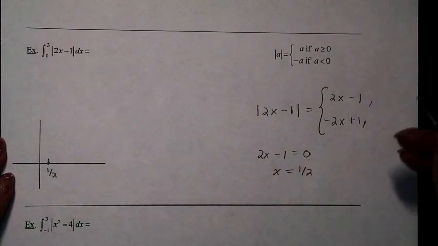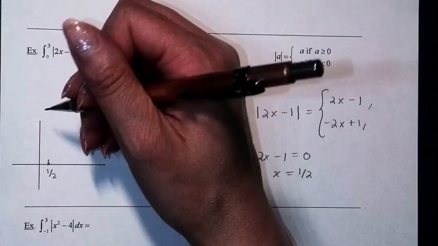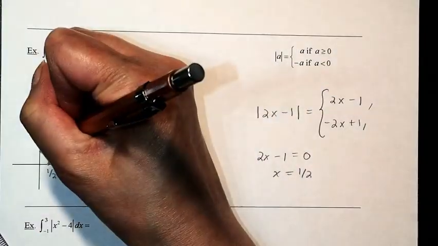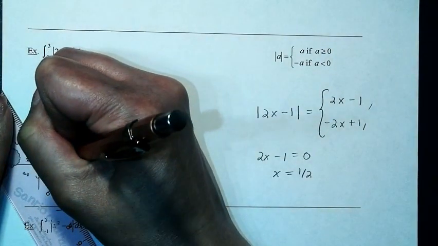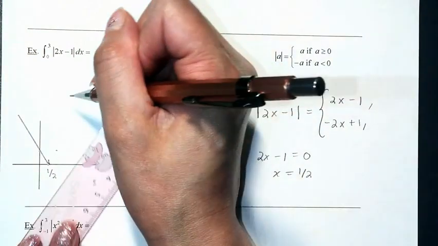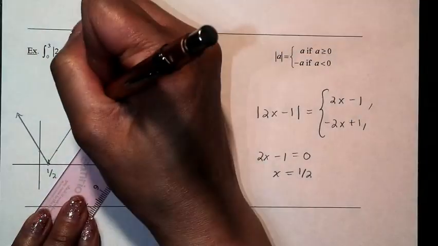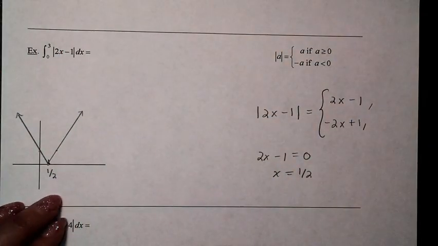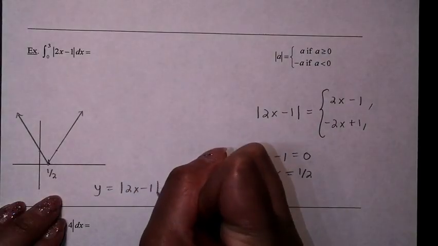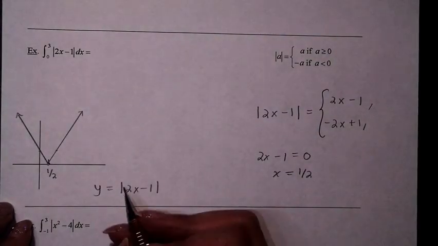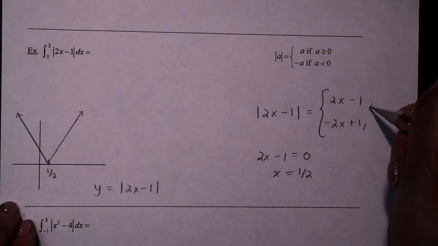So what do you have from here? Since you know a lot of properties of the absolute value, let's say that here is 1 and here's another one, because it's symmetric with respect to the actual pseudo vertex that you have with the absolute value, you have something like this. Do you agree with that? That is your function. If y is equal to the absolute value of 2x minus 1, that would be the graph. Yes? Okay, so what you have is that this happens for which one?